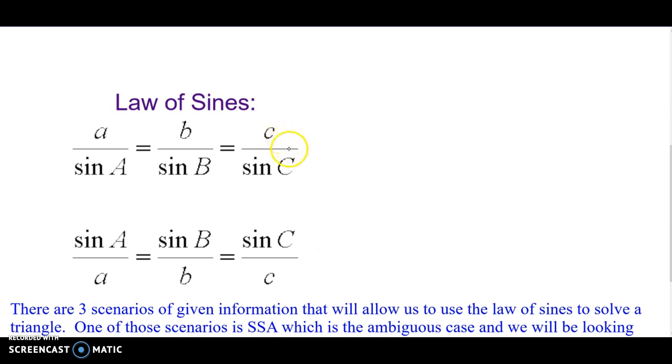When might you use one over the other? Well, for this one here, if I were solving for a side length, a, b, or c, it might be useful to use this type of law of sines. If I were solving for angle A, angle B, or angle C, if I was solving for an angle, I'd probably want to use this. We want to use whichever one's better just to save an algebraic step. Even if I don't use the right one, which again, they're the same thing, we would just have an extra step. Also, just as a reminder to you guys, we do use capital letters for angles and lowercase letters for sides, which is just me being picky about notation.